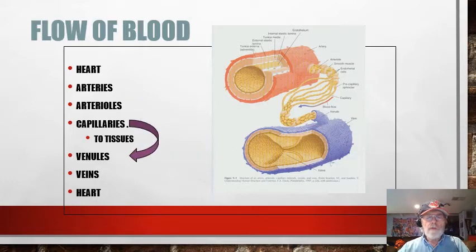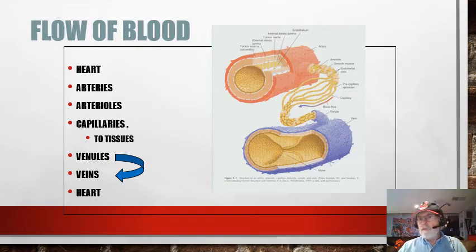Finally, from the capillaries, we go to what are called venules. Venules are small veins. It's a transition from the capillary, which is very thin-walled, to venules, which are still relatively thin-walled, to the next thing we have, which are called veins. The veins are the larger conduits that take the blood back to the heart. At any one time, the majority of the blood volume in our body is in the veins, because the veins are very saggy. The walls are very loose, so they can stretch enough to accommodate a lot more blood. So the largest portion of our circulation at any one time is left in our veins.